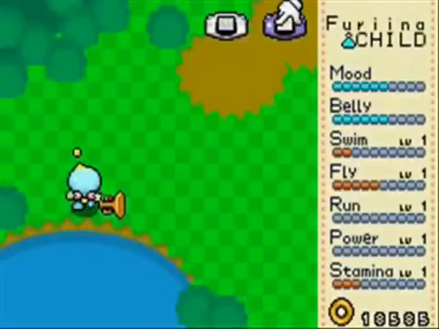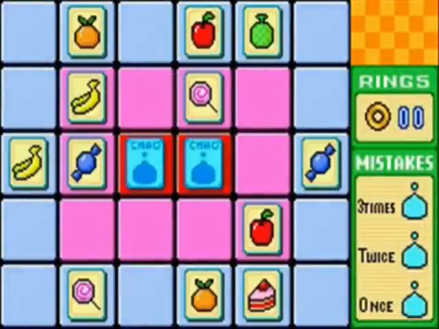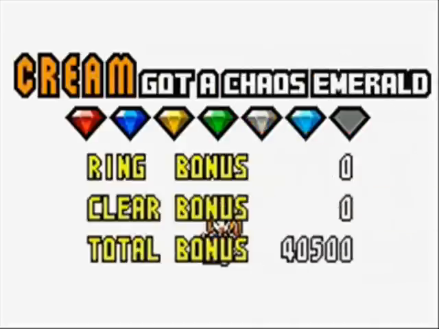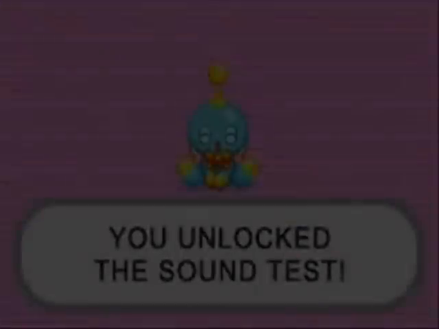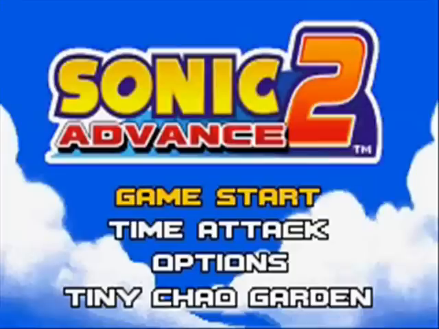Oh god. The other minigame is still the card minigame, just like it was in Sonic Advance 1, so that hasn't changed. After you've gotten your second set of Chaos Emeralds, you unlock the sound test! Yes, again, you have to unlock the sound test, whereas Sonic Advance 1 had it right from the get-go.